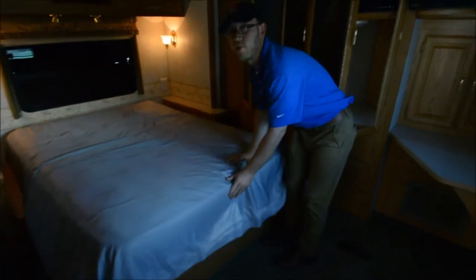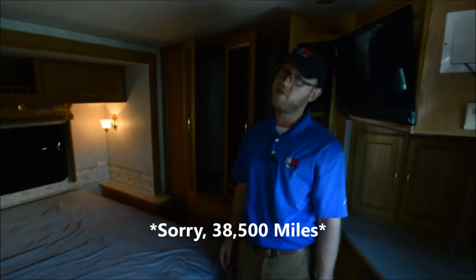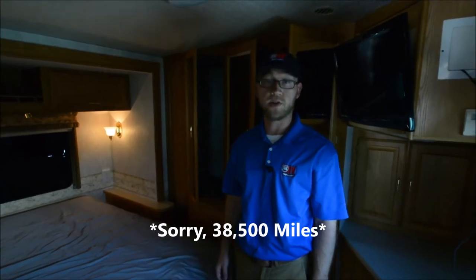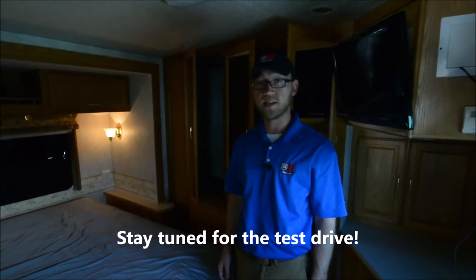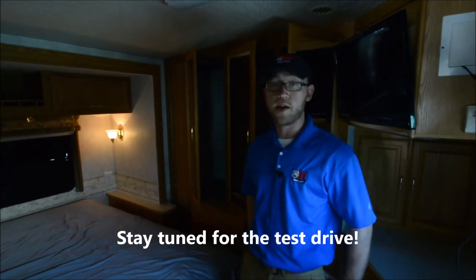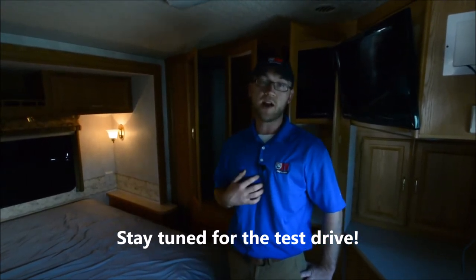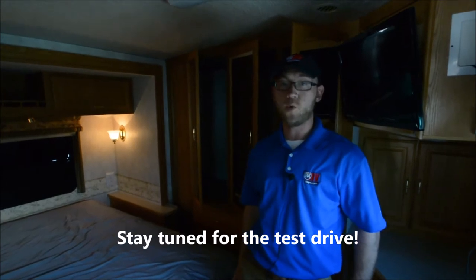This coach has about 36,000 miles. We've driven it and it drives fantastic. This should be a really good opportunity to get a used unit at a good price. Again, this is a 2004 Winnebago Brave 36M for sale at I-94 RV. You can call me direct — I'm Chris, at 815-985-1691.